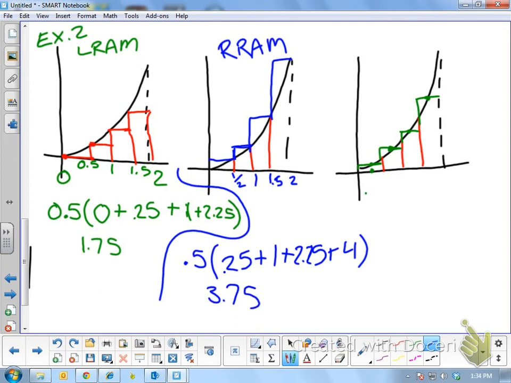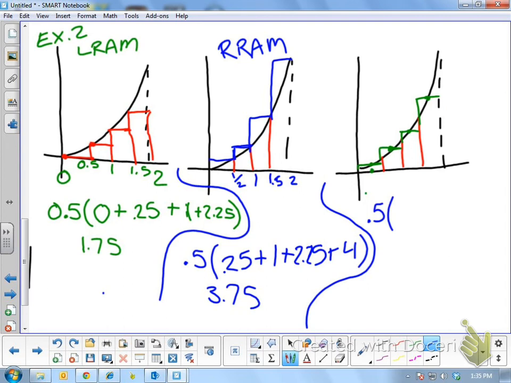So knowing those two, what do we know about the actual value? It's in between those two, which I think is what Stephanie has said. Okay, our value is somewhere in between those two. We don't know exactly what, but it's somewhere in between. Okay, so then MRAM still has a width of 0.5. Our rectangle's width has not changed because we're doing the same picture for all three.